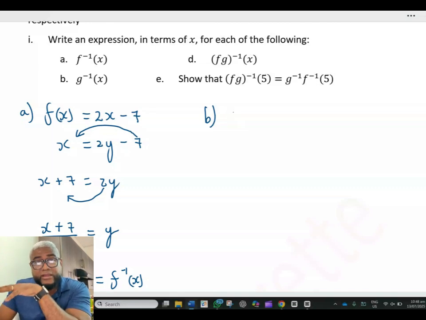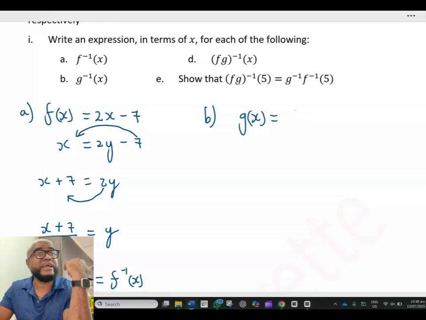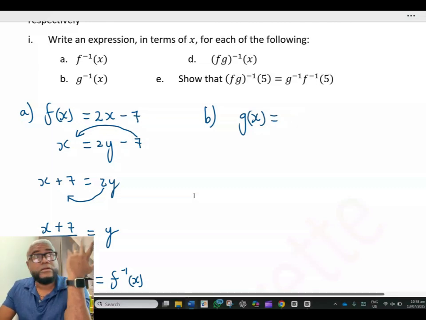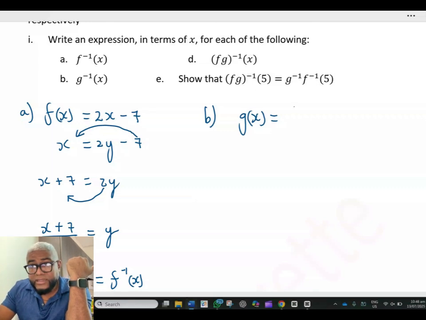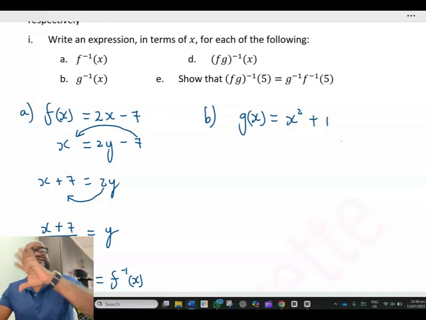We're on timing here. We're going to need g of x. So, Mikey, you started this, right? I have g of x is equal to what? What is g of x, guys? f negative 1 is 5. x squared what? x squared plus 1. This is g of x.